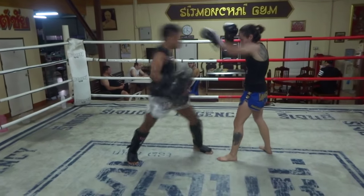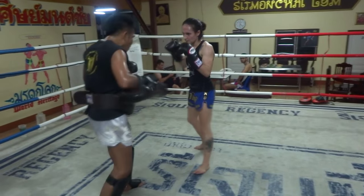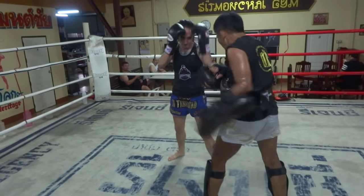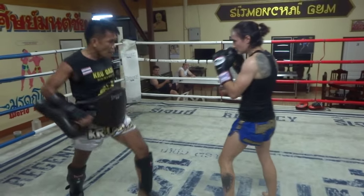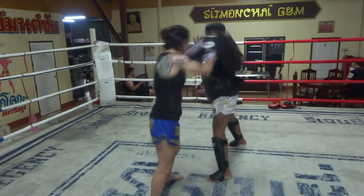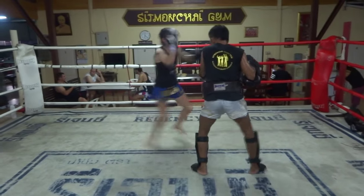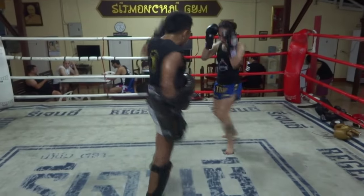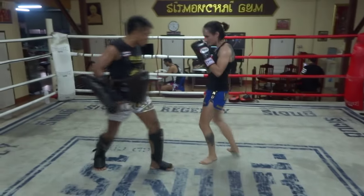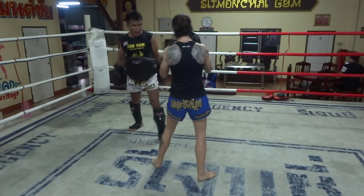Working on that long guard again. You don't stay in the long guard for a really long time — you basically stop someone with it and then attack with that double impact. If you stay in it too long, someone can actually just shove your arms off and you end up in a vulnerable situation. But as a stop-and-then-attack position, it's pretty impenetrable. There's a little miscommunication of whether he's walking forward or I'm walking forward — it's very hard to move into it without getting hurt, so he keeps hesitating.